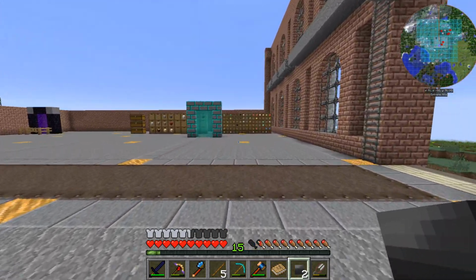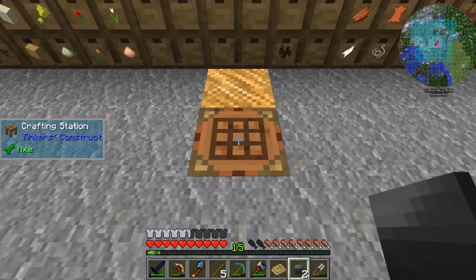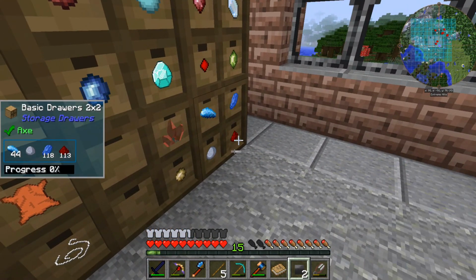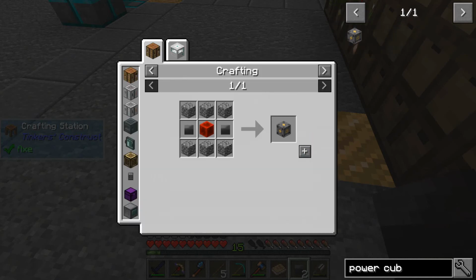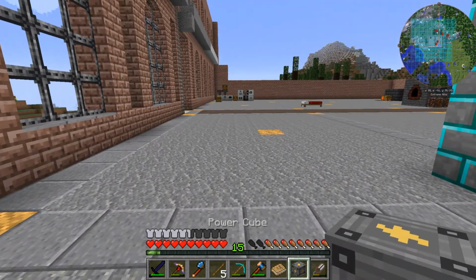Let's head on back over to the crafting table. I don't know why I always do this to myself. Make bases so big that you end up running about all over the place. We need 9 pieces of that. And we turn that into a block like so. We've got some more cobble, so we should be able to pop that together. Right, there's our power cube.